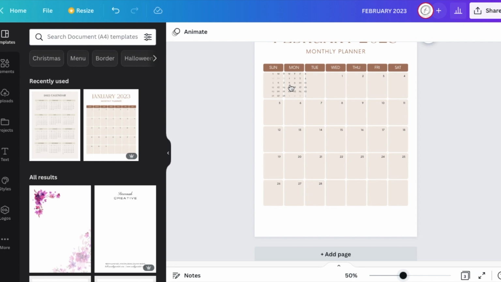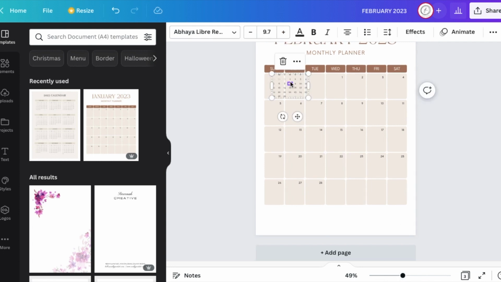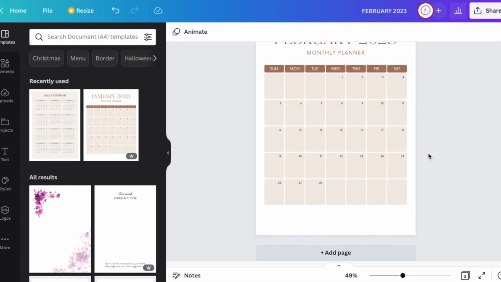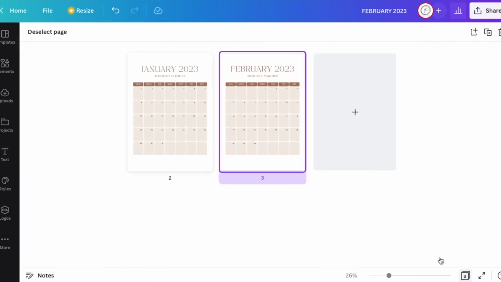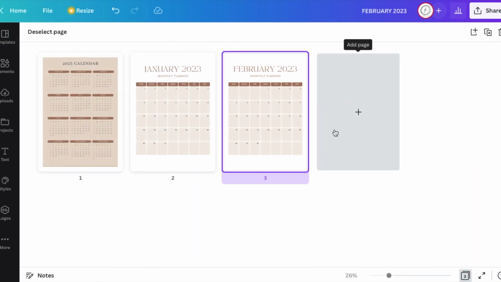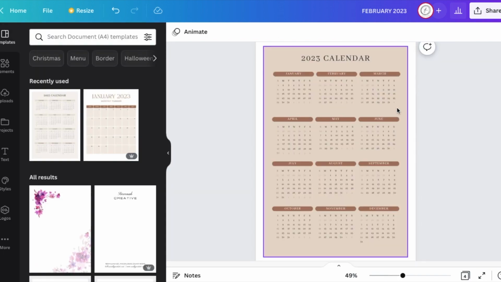There you go. Since February ends on the 28th, that's all done. Delete that. Delete the reference. Duplicate that page again. Oh wait, let's see first how it looks. Oh, it looks pretty. I still don't like the calendar. We'll sort you out after. We're on a roll with this monthly editing.